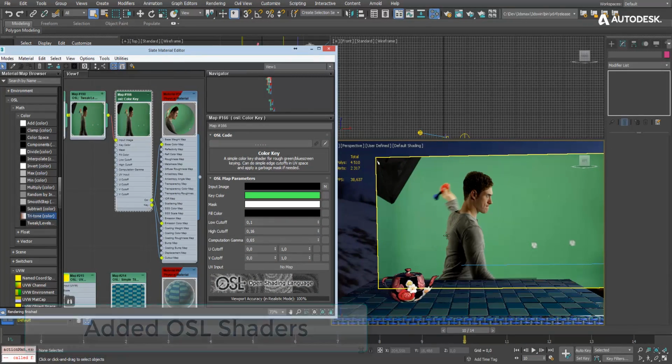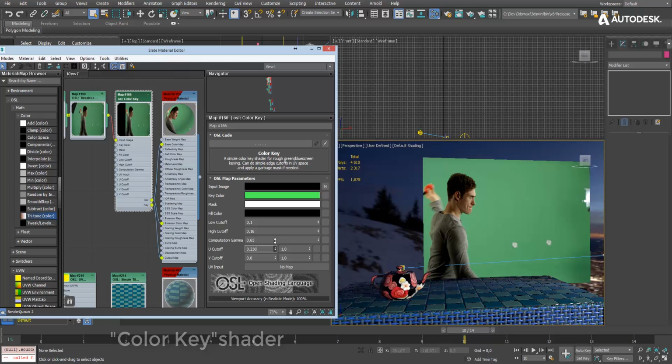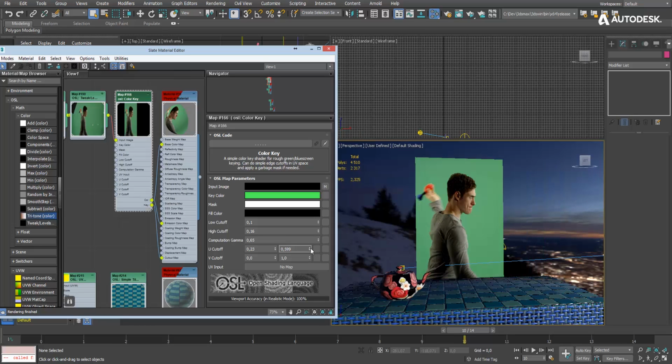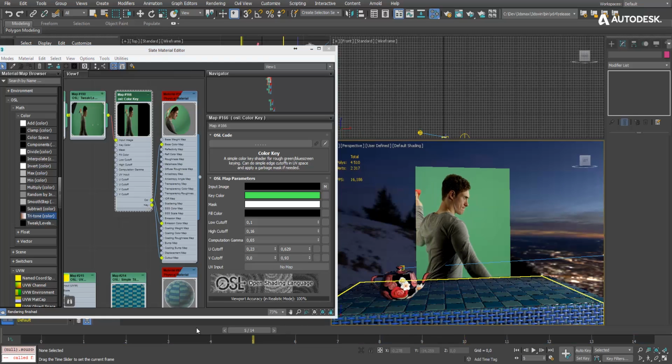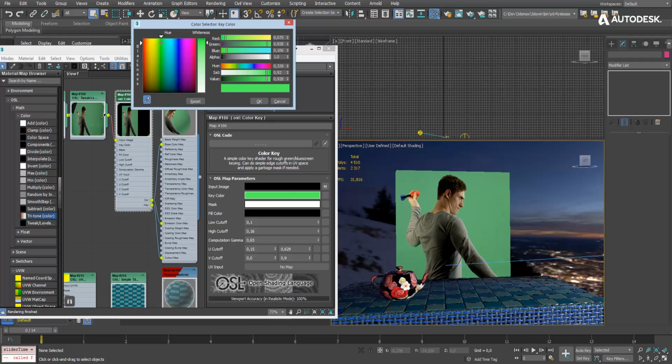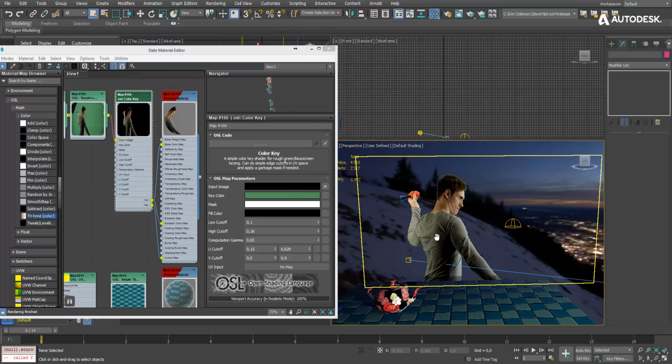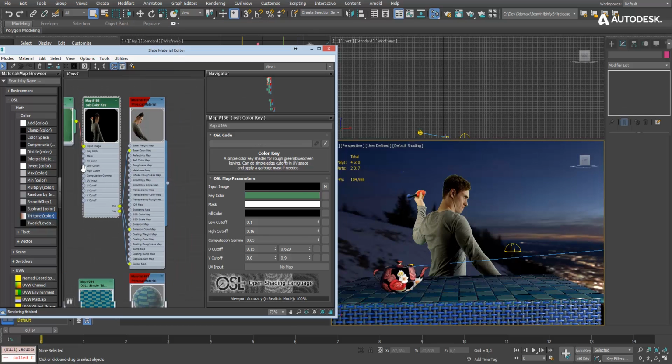Here, for example, is a simple color keying shader, which can be used to do kind of rudimentary green screening straight inside Max. We have the ability to do garbage matting by cutting off the edges. You can have an actual individual mask. Now, this is of course animated, so I think I need to tweak this edge a little bit like this. There, better. Now I simply click the color and pick a color using the eyedropper tool from somewhere on the screen, and boom, I have a decent, not perfect, but good for slap comps keying.